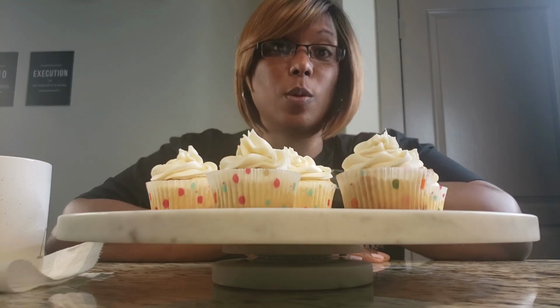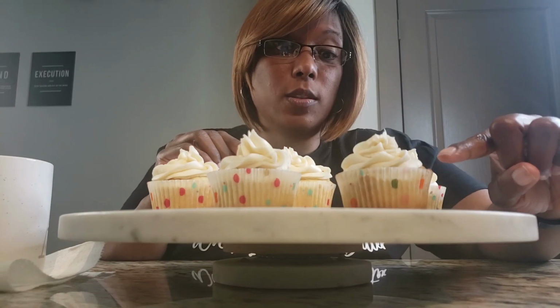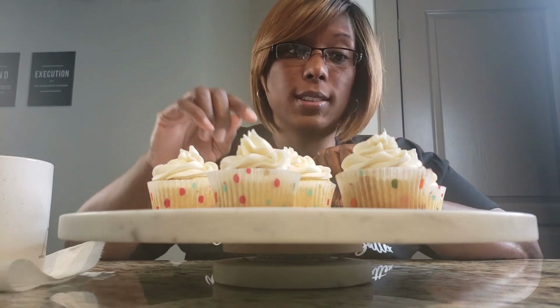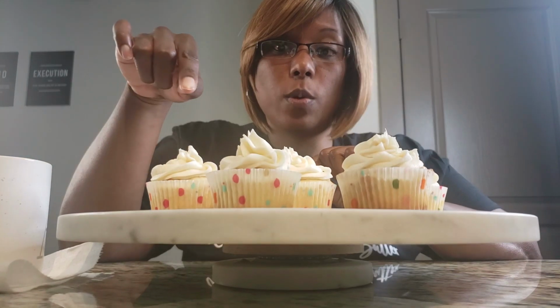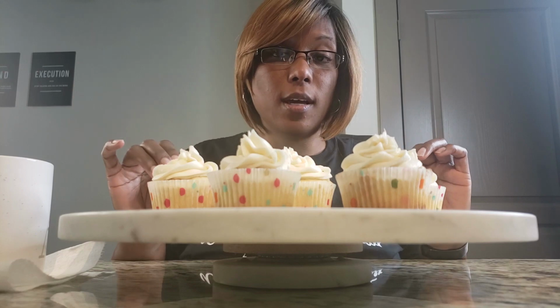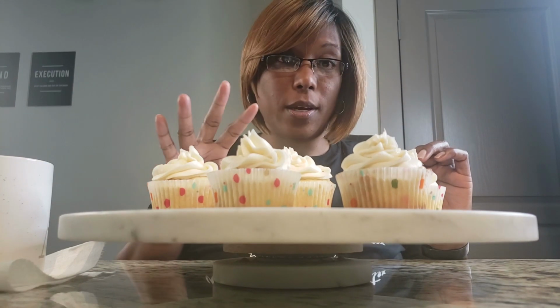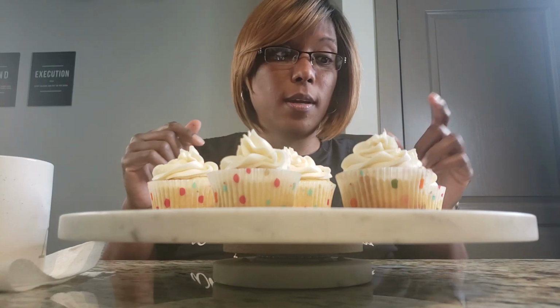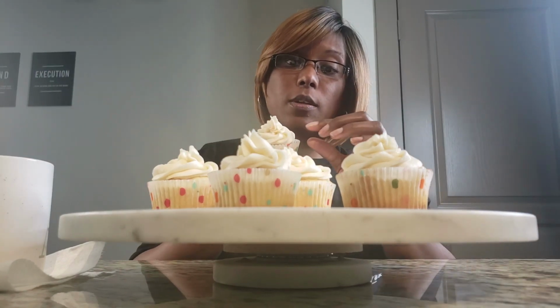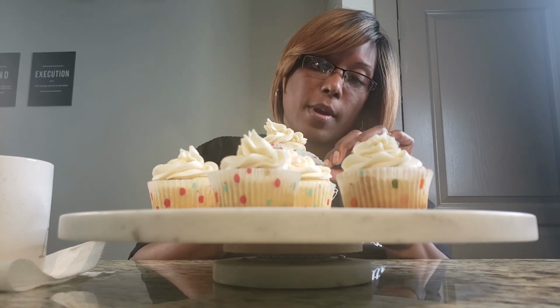Okay, I don't know about y'all, but I can't wait to try these cupcakes. The recipe calls for 12 cupcakes, but don't be like me and overfill them. Like this one right here and this one right here is higher than this one. If you fill them as evenly as possible, you can get 12 cupcakes, or you're going to get 11 cupcakes like me, or 10. But yeah, we still roll with it. So let's go ahead and try our cupcake. Put a little wrapper back.